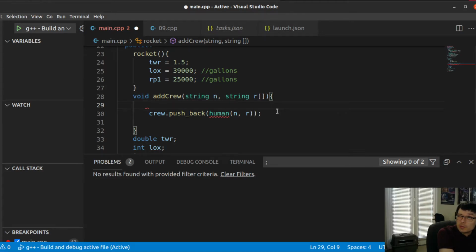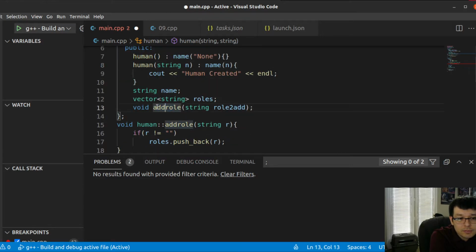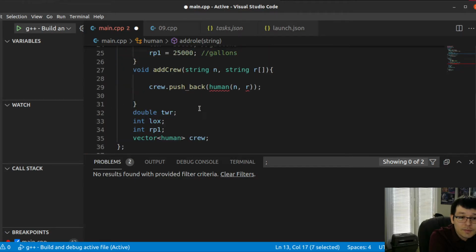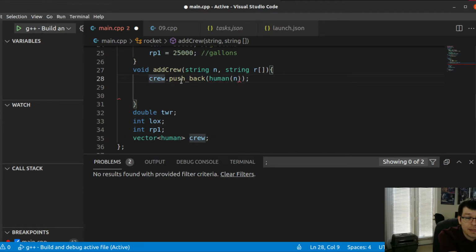We could do a loop where we just update the value every time. So yeah, okay. So then in that case, we can get rid of this, go back to how we had it before, and we can use the function add role, which is why we created that function. Forgot about that. So create the human first with just a name. And then, now that we created the human, we can call add role on that human.